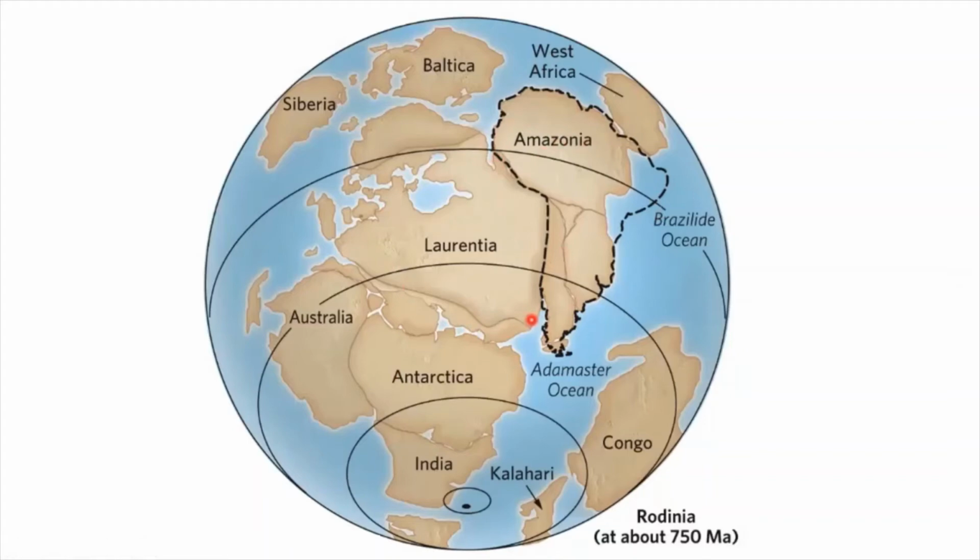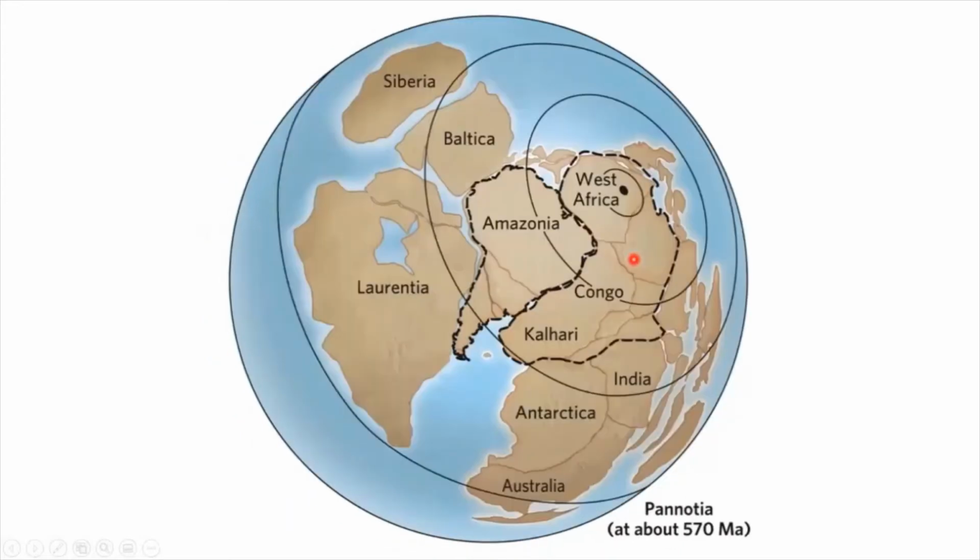And Rodinia formed about 1 billion years ago and lasted until about 700 million years ago. Now, pay attention to these continents over here. You'll notice they basically move to the other side of Laurentia. And here's Pannotia, about 570 million years ago. And notice again, Laurentia. Basically, all the continents have moved to the other side. This is another supercontinent. And you'll see Amazonia, and you'll see an outline of Africa. And this resulted in the supercontinent of Pannotia, and it began to break up soon after it formed.